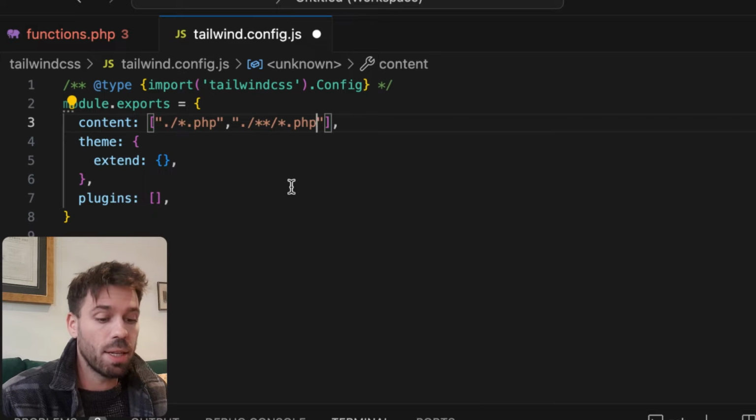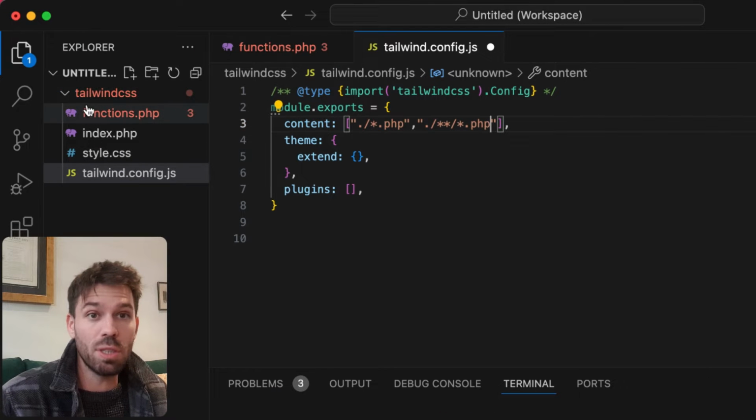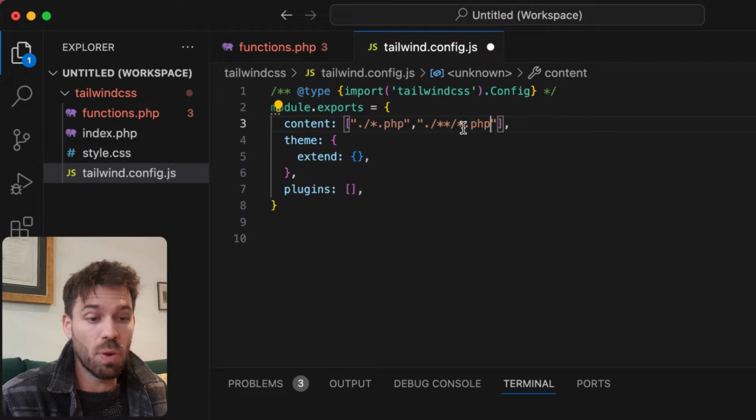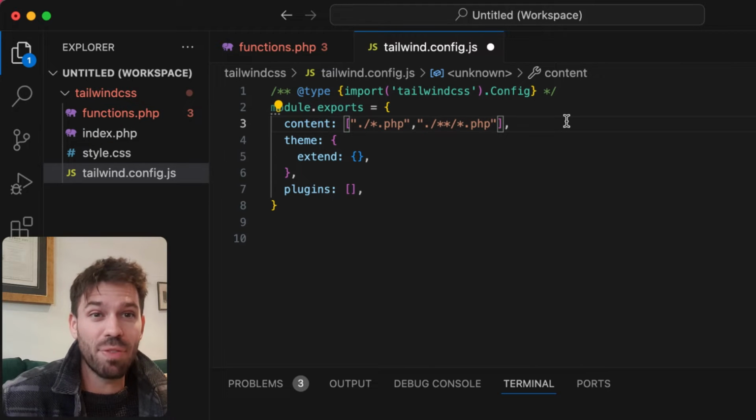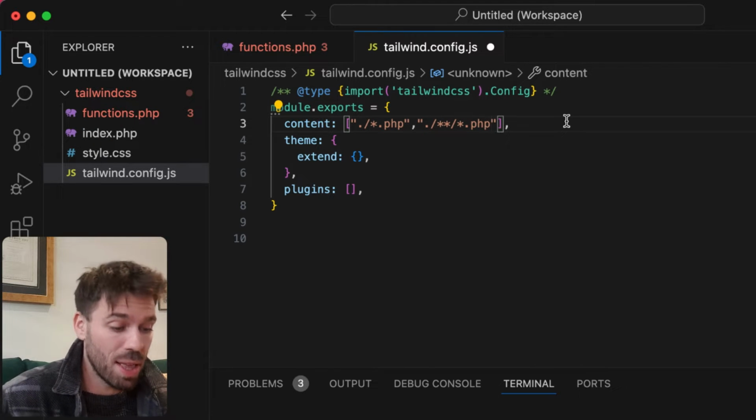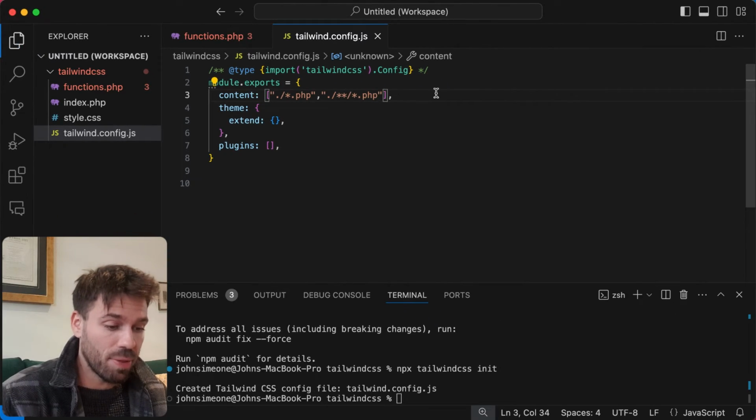Now what this is saying, this will look in any folders within this directory, and then the files in those folders. So that should do us for now. Considering we only have one file, we didn't actually need that, but if you're gonna have folders, which you almost certainly will, that's why you're doing that. Save that.